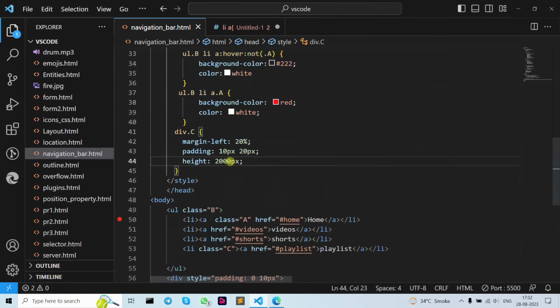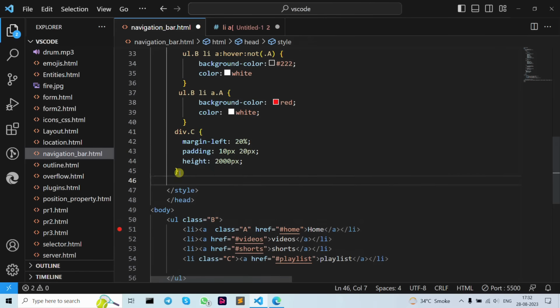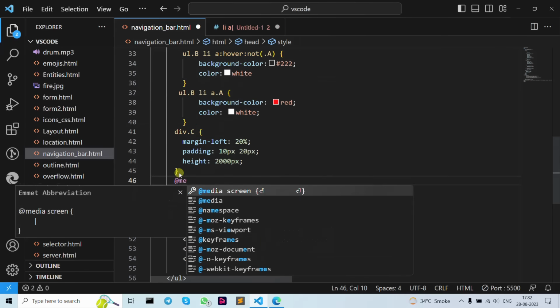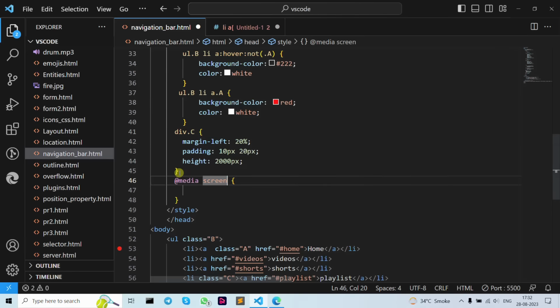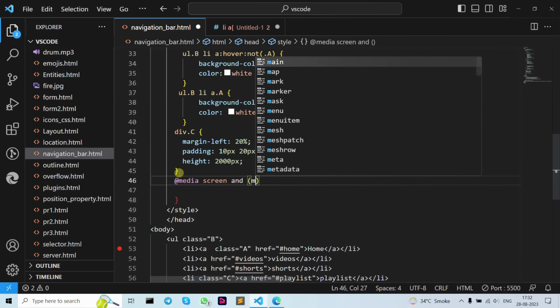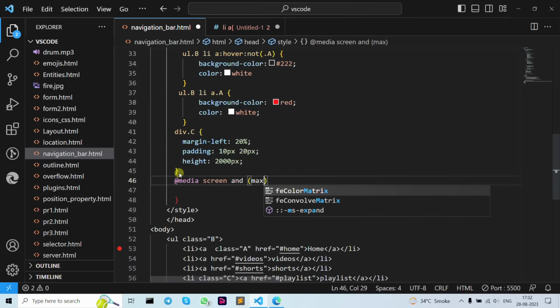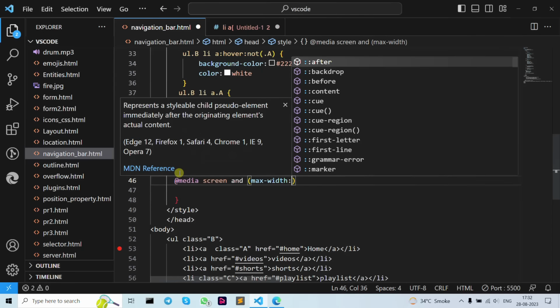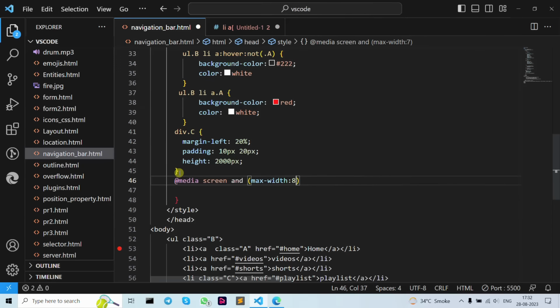So let's write down our @media screen and our maximum width. Well, let's take a maximum width as 800 pixel. Okay guys.